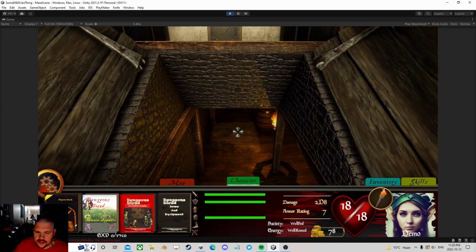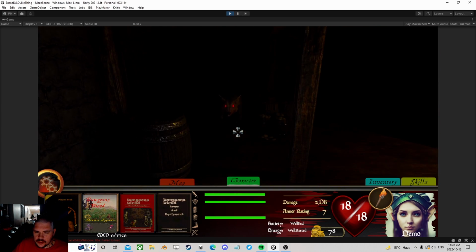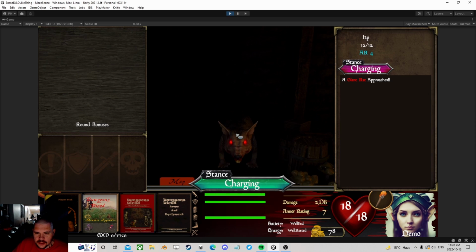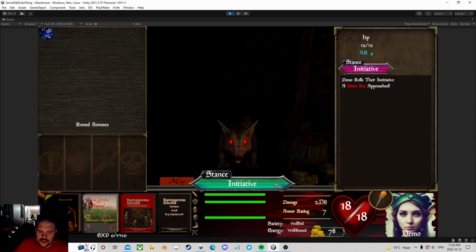Now with that said, I've got a time of day system, hunger system. So this little rat, he's just going to stay here, and he's going to be part of the beginning tutorial on combat. That's why he's here. Combat wise, there's been some changes. We have a bar showing what state you're currently in.